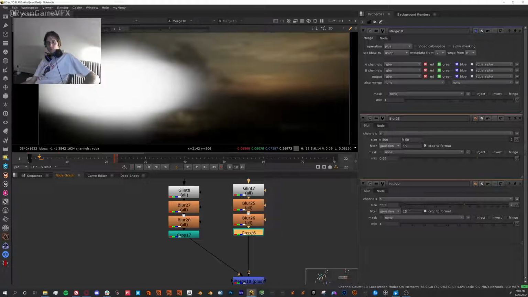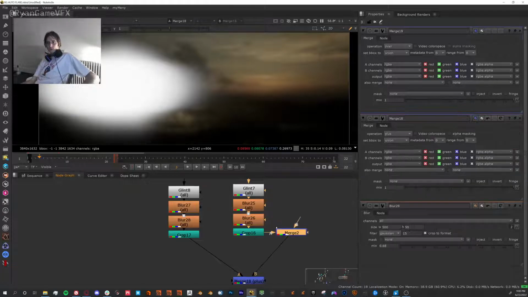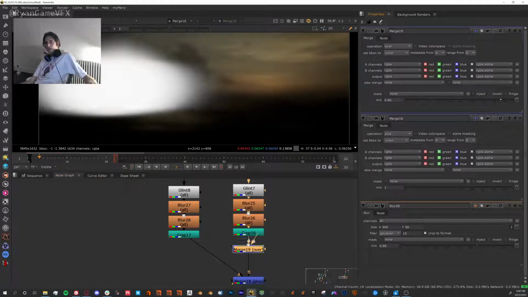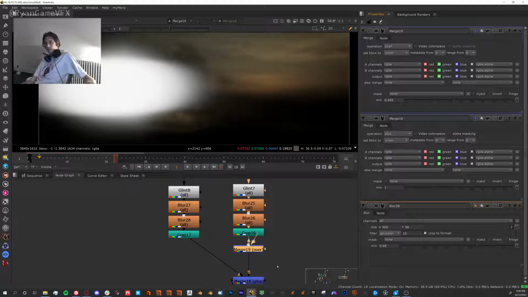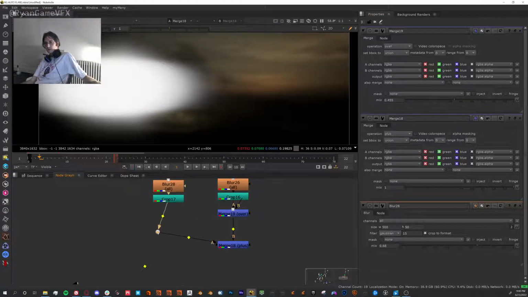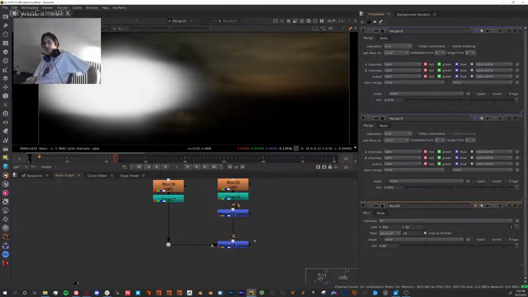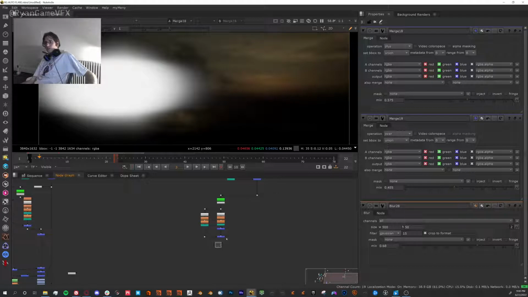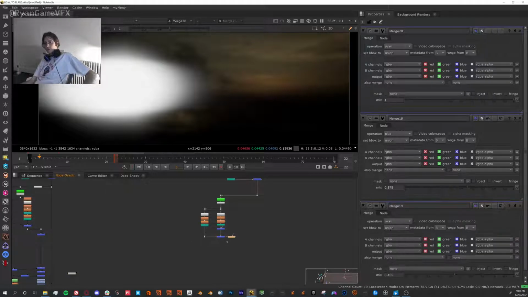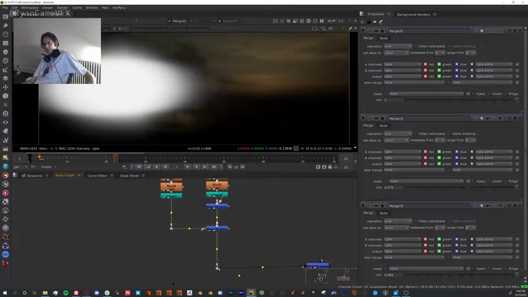I'm also going to put down a merge right here so that I can slide this on and off and control this. So that one will control that one. This one will control my horizontal. And this is the first part of the flare, so this is just my glint setup.